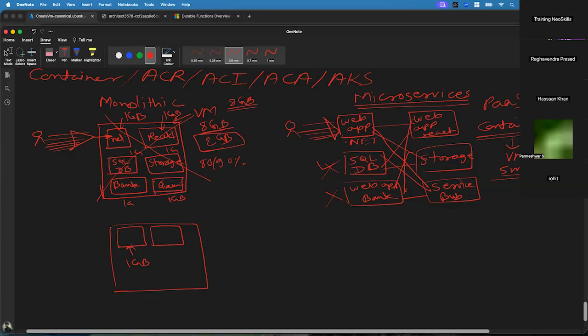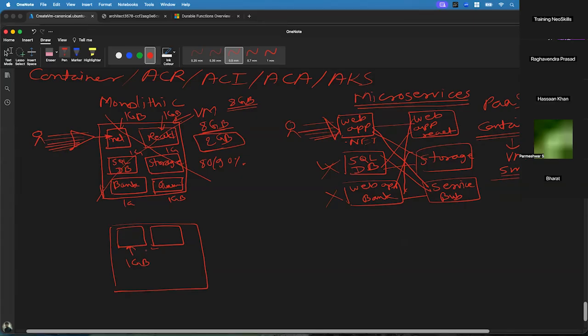But if you create a container and specify that this is 1 GB, it means it's 1 GB only. It will not have the capability to increase or decrease its size. So what we need to do is attach one more flat, or a container, to support that load.